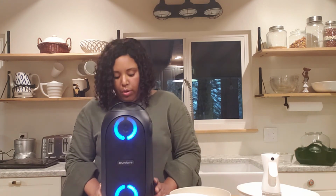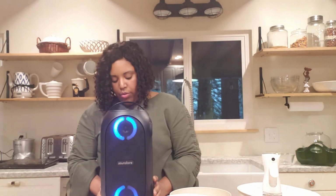If you used it a lot, if you're a person that went camping a lot and through functions and really needed a good speaker, this works for me. But I may not have that ear that's fine-tuned to pristine sound, and if you're a really sound person, I don't know whether or not you would think this was good. But just for regular household, got the music on, Christmas music, 4th of July, barbecue, I think this is a pretty good one for $120.